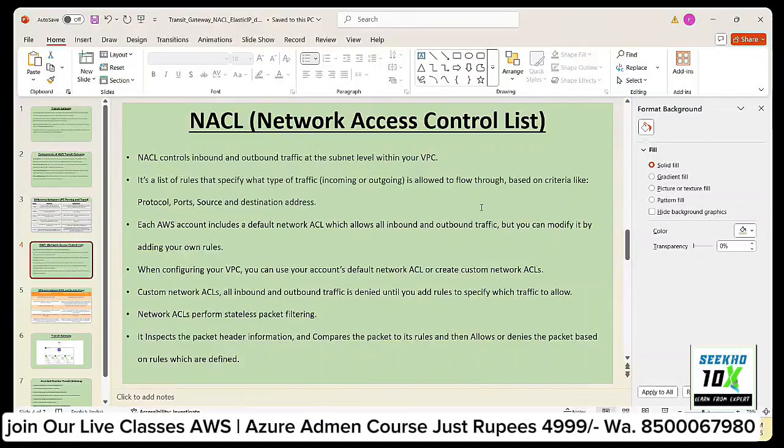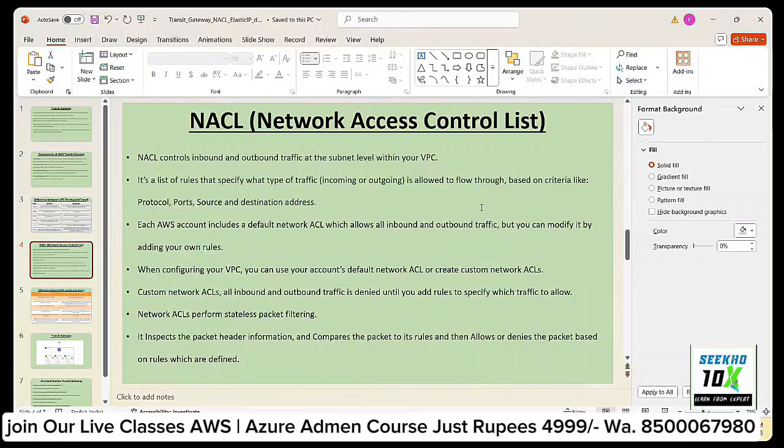The same scenario will happen once you go out also. Once you come in, it will inspect everything, and once you go out, it will also inspect everything. So in and out inspection is nothing but stateless packet filtering, or a stateless firewall. It will inspect everything based upon what needs to come in and what needs to go out. It means it is a very secure firewall.